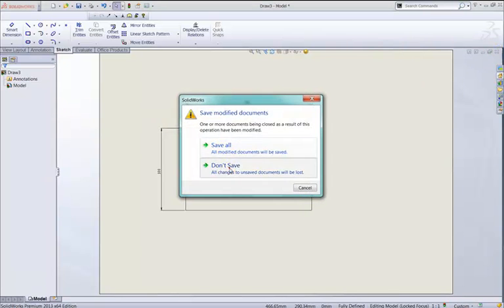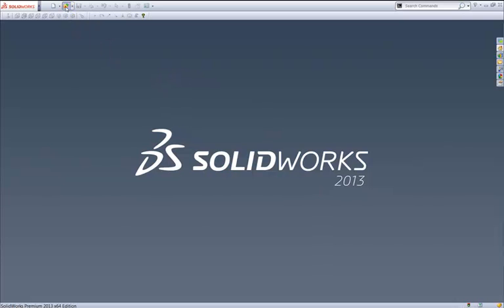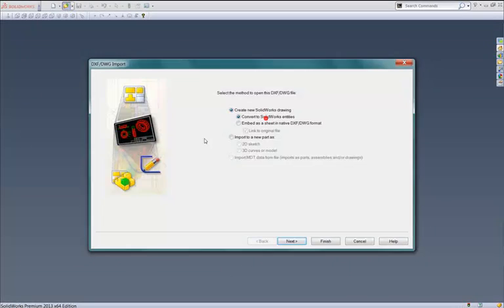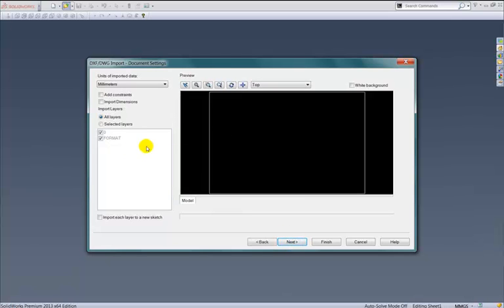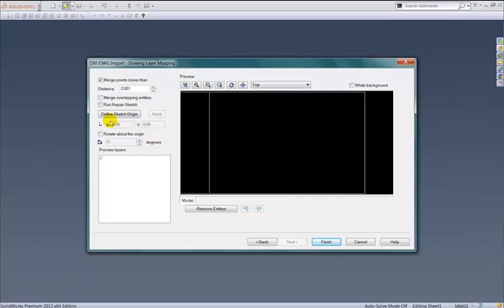The other option, bringing in 2D geometry, as we saw from the dialog box, is to import the geometry into a new part as a 2D sketch. Very similar dialog box. I can choose the layers to bring in. At this point I can also, because I'm going into a part, choose whether to add constraints or use dimensions. So if I tick both of these options, then clicking next, again I can choose the sketch origin, or I can just select finish.